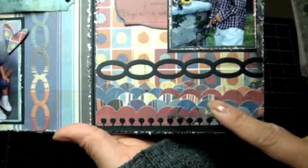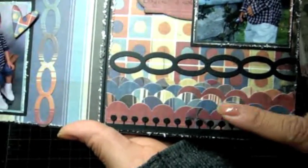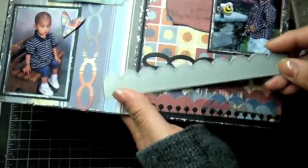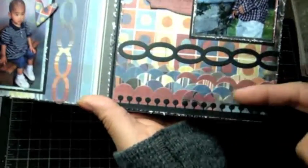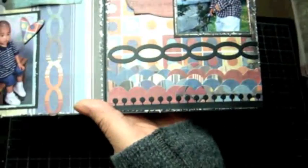If you look down here, you'll see a whole bunch of the Simply Scallops Dynamics die that I cut out in different design paper patterns from this collection. What I did is I took the die, cut it out, and then I actually cut it right in half, and then in different papers, and then I just kept layering them on there. So if you can see that, it's just a really neat look.